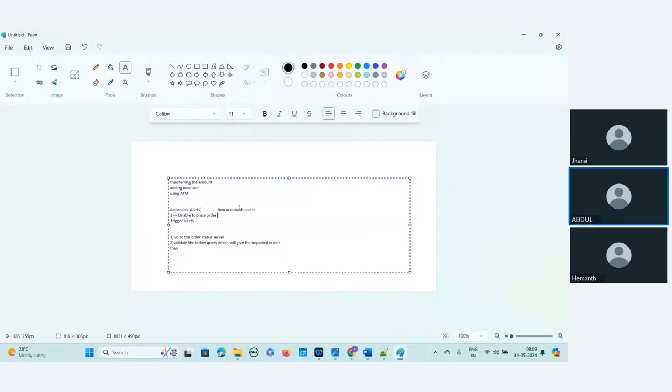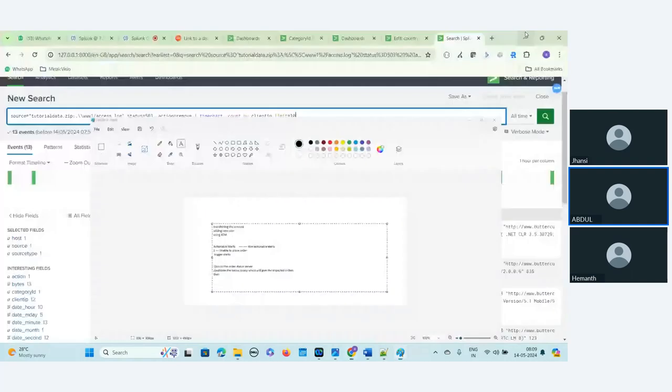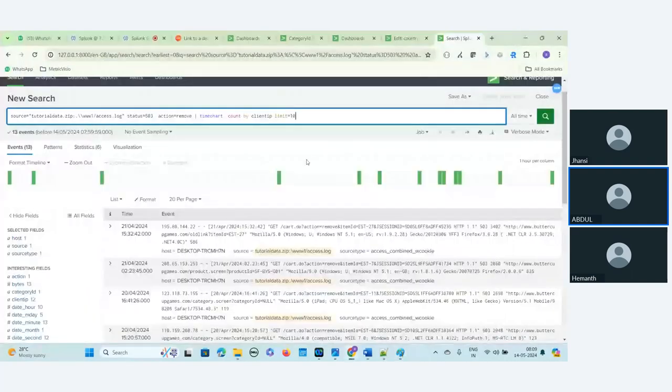A non-actionable alert, for example: I am creating a report of 503 errors and sending it. You can send that report as an alert as well, like a 503 errors report for the last one week. So you can see, like, 300, 400. Immediately you won't take any action. You can see, yes, I could see huge errors, then I will validate what is actually going on. So that is non-actionable alert reports and mails. The alert will trigger, but you can't take any action.